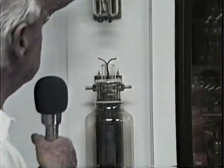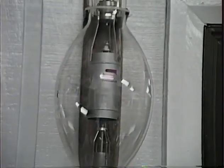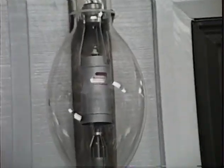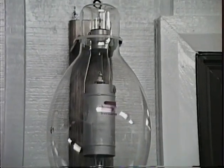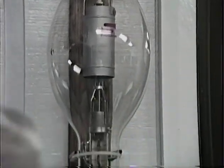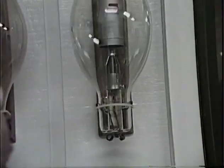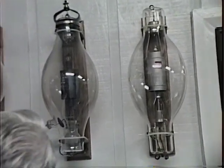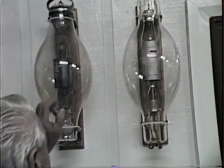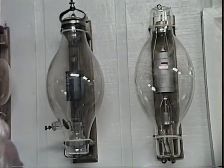Above it, we have a Russian Svetlana tube here, one of their tetrodes that, although it's got the Svetlana label on it, was used for PR purposes. It's one of their old tubes that they pulled out of their warehouse just to make available to their marketing people for PR purposes. Over here we have another 500 watt plate dissipation Philips tube made in Holland.